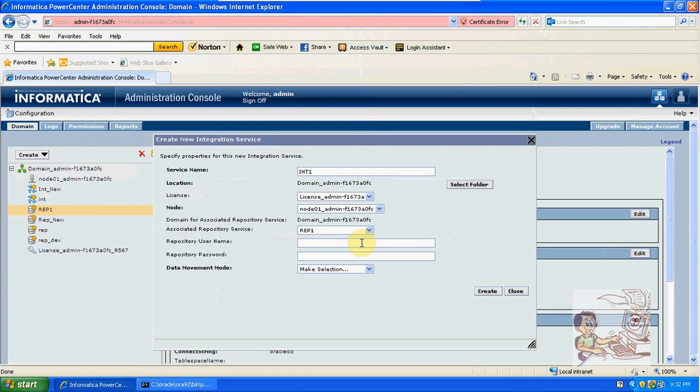You have to give all the privileges to that user. Then only we can use those users to create integration service or perform any other operations. So now we have not created any users, so that's why I'm using the administrator user to create this integration service.